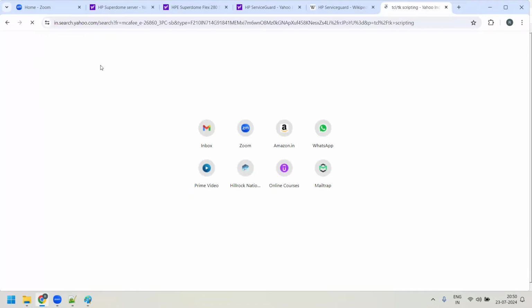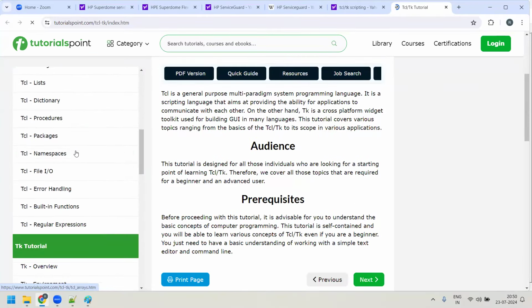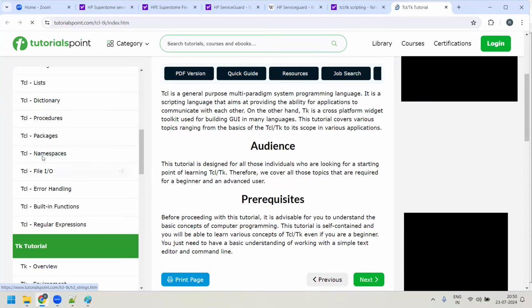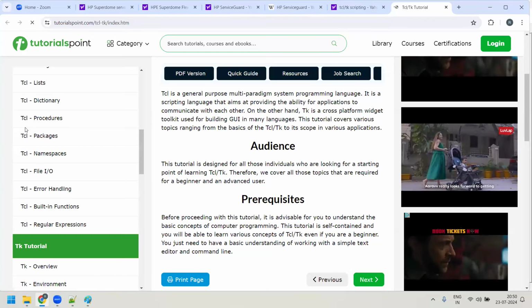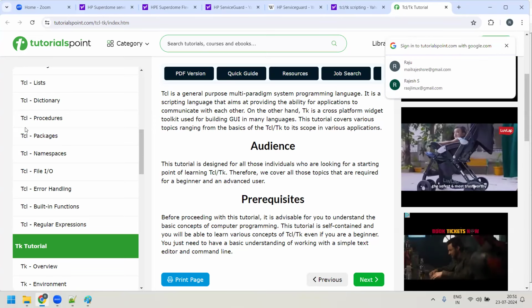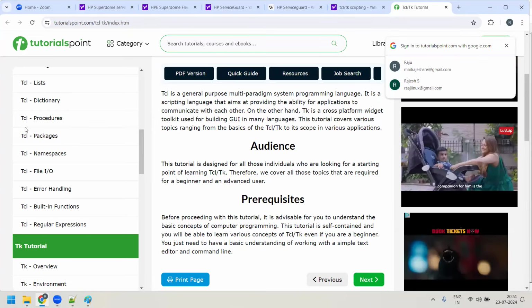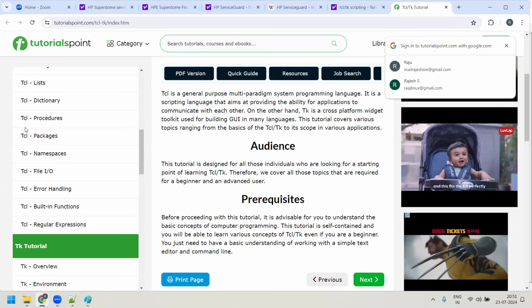Scripting. So this is the tutorial you'll get. But what I'm saying is, hardly any companies are using it nowadays, because whatever you want to do is achievable through Python. Very hardly, maybe one or two companies out of some 1,000 might still be managing everything through TCL/TK scripting. Even through TCL/TK, you can design the front end of web applications.